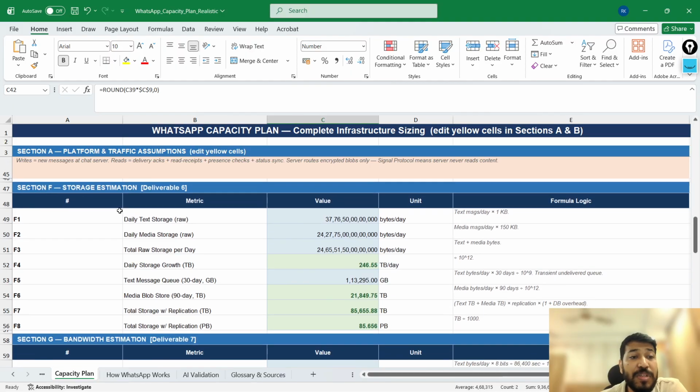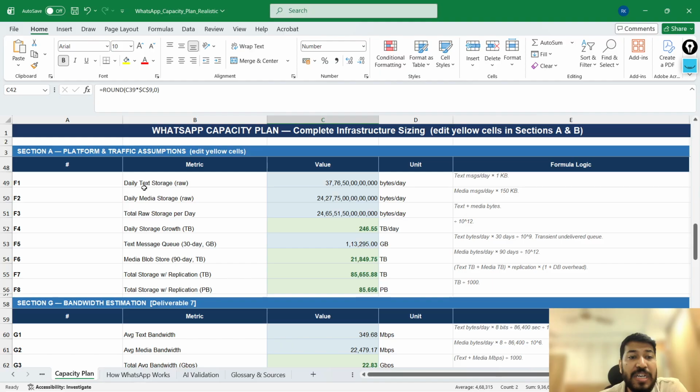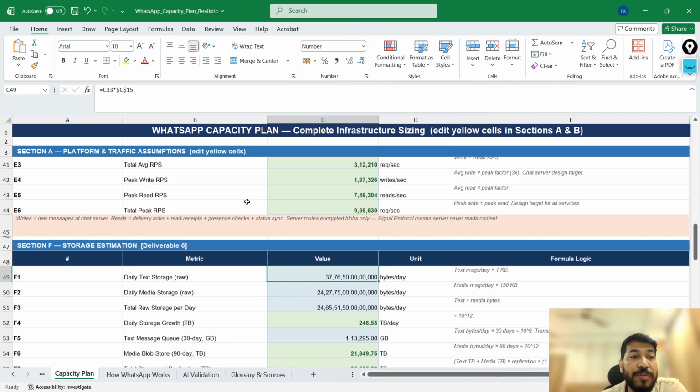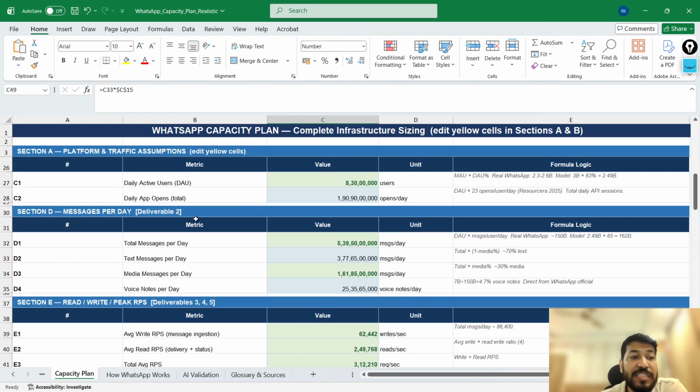Then coming to the storage estimation, daily text storage raw. To calculate that, we take text messages per day. This is the text message count per day, and this is the message count per day.